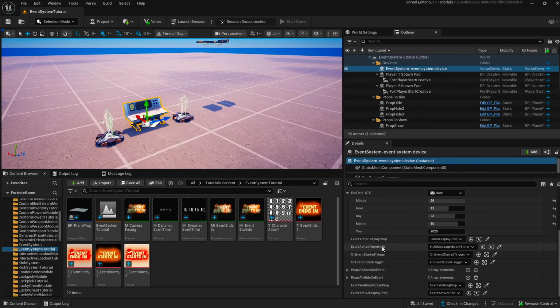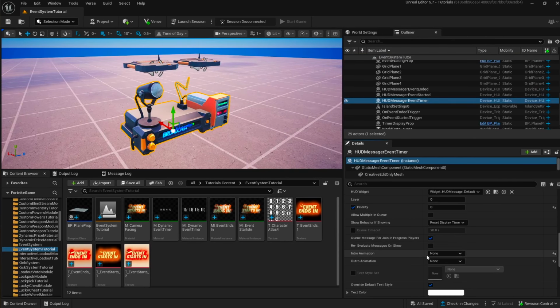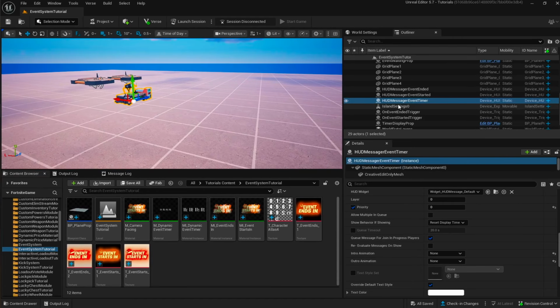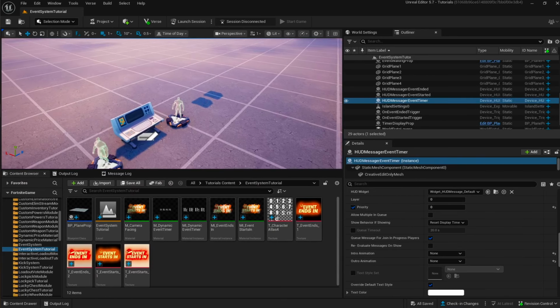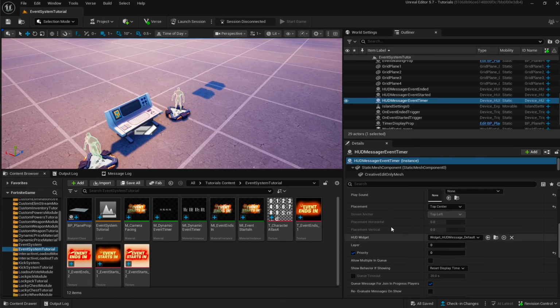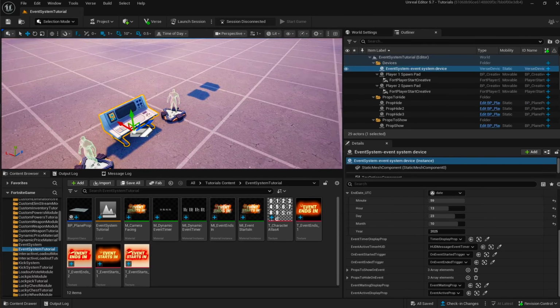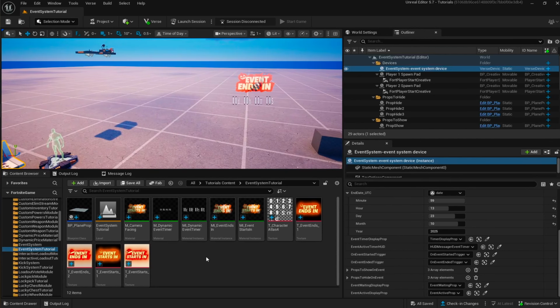And we have the event active timer HUD. This is a HUD messenger that is set to show on everybody and no effects, because when the event is active, this will also display the remaining time for the event on the HUD. But if you don't want to use something like that, you can just not set it. And the event timer display prop is just a plain prop, and we set the material.